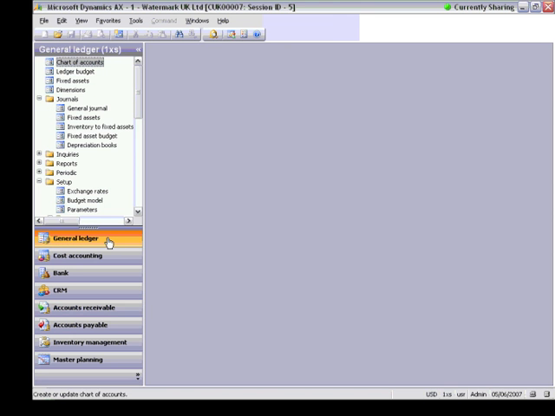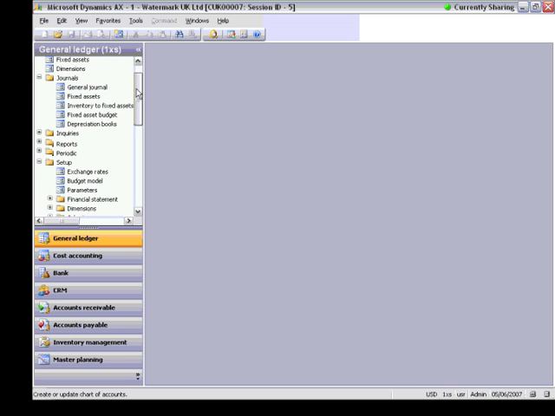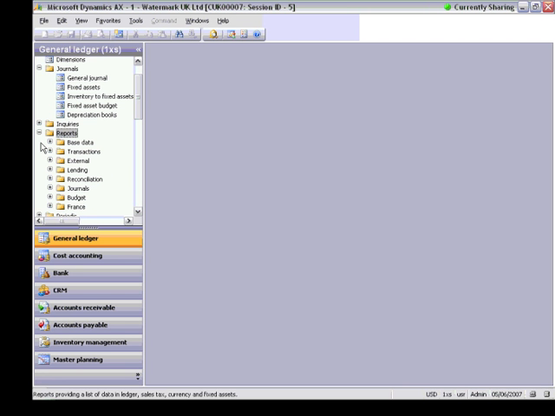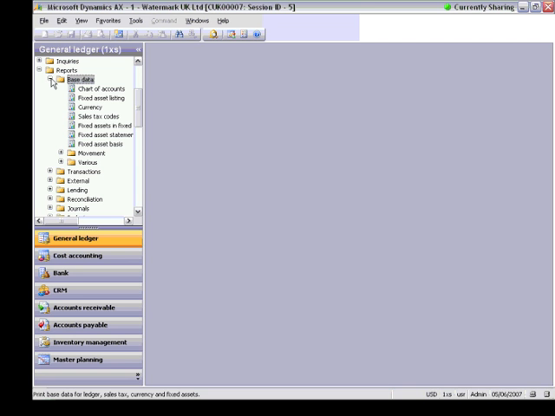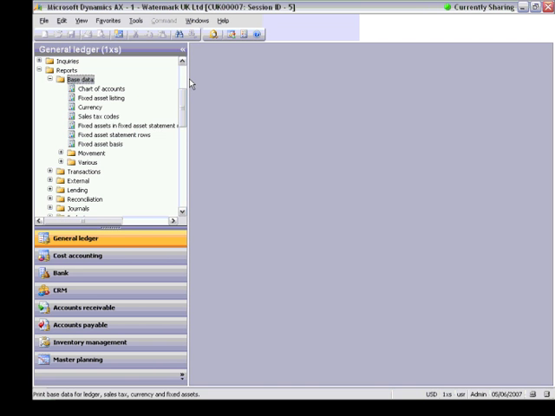Open the General ledger module. There are lots of reports related to fixed asset management purposes. Let me show in the General ledger module under folder Reports. Open the folder Fixed assets. You can find some reports related with fixed assets. So fixed asset statement rows, fixed asset basis. You can find fixed asset acquisitions, disclosures, mid-quarter applicable.